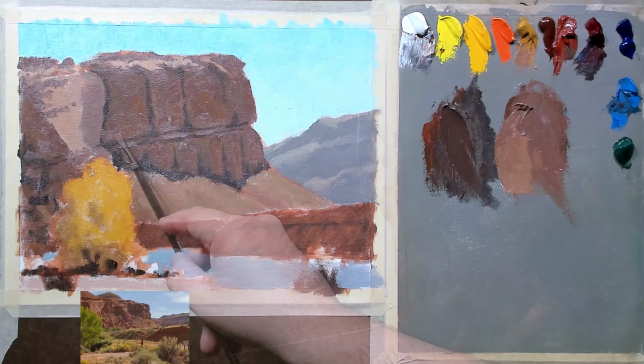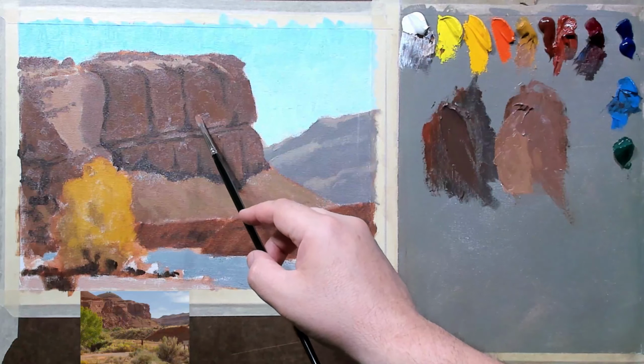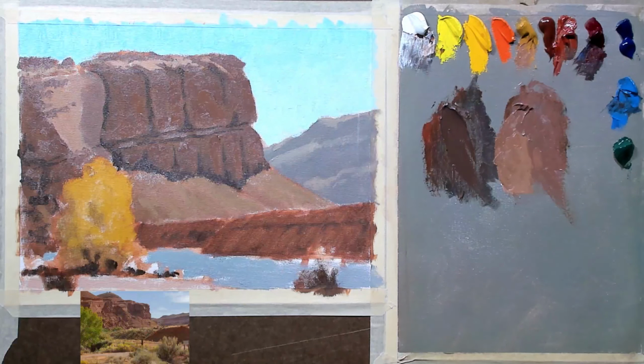Yeah, so a question on that is, your recommendation would be to possibly go a little lighter and then do the little darker shift over it so that you get those multiple shifts of color built in, rather than just trying to hit the final color once. It doesn't really matter. The reason why I went a little darker and went back over it is because I felt my initial stroke was just a little too light. Now, if it was really light, I'd probably just scrape it out with a palette knife and go back to the drawing board.